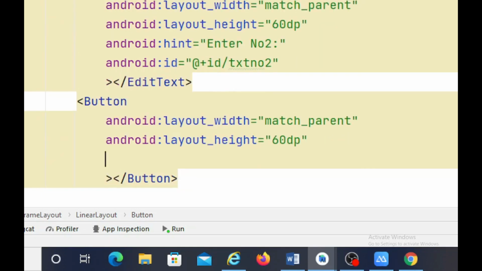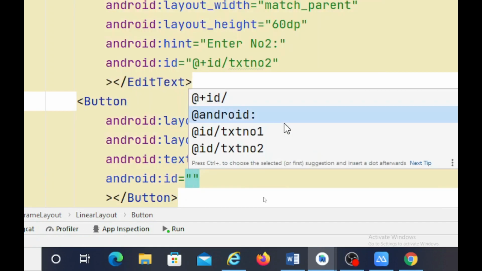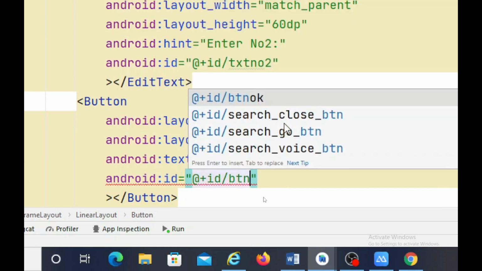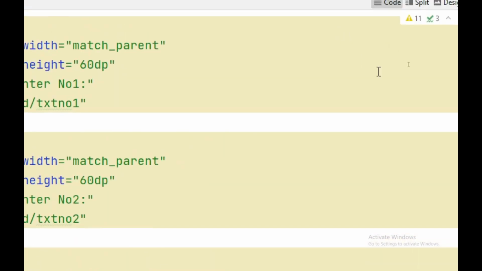Now I'm specifying the text of this button as calculate. We need to specify the ID also, so I'm specifying here btn cal. Now our design looks like this.